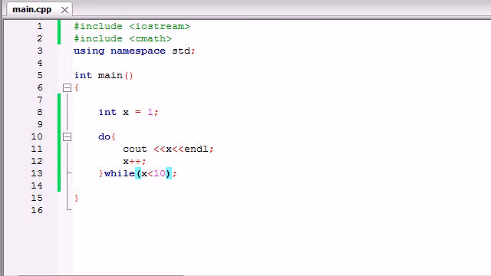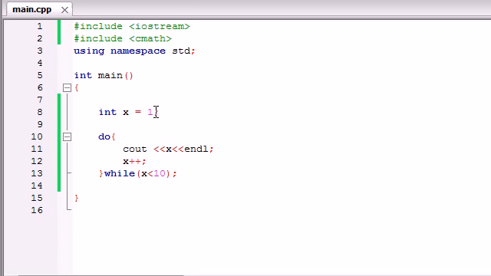Pretty cool, huh? A couple of things are kind of weird here. First of all, why is this loop even useful? It seems like a bad while loop, because isn't the point of a loop to run the test first, and if the test is true, then run the bit of code, but if it's false, then don't run the bit of code? Well, people use the do loop mainly for this reason. Whenever you have code in here and you need it to run at least one time, it's guaranteed to run at least that one time.